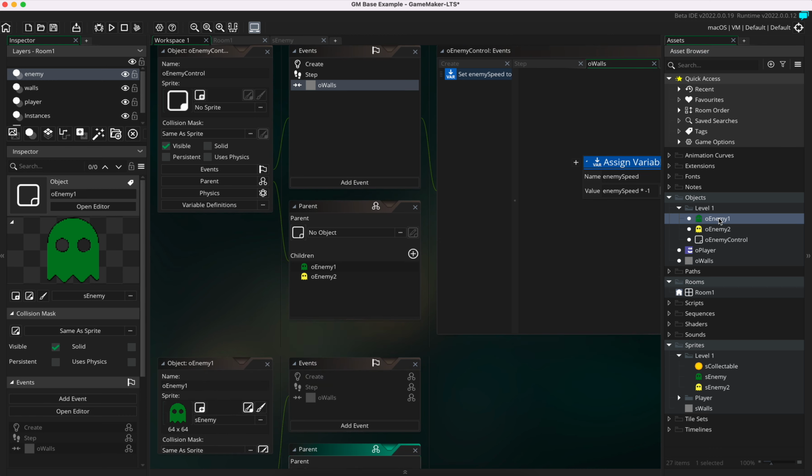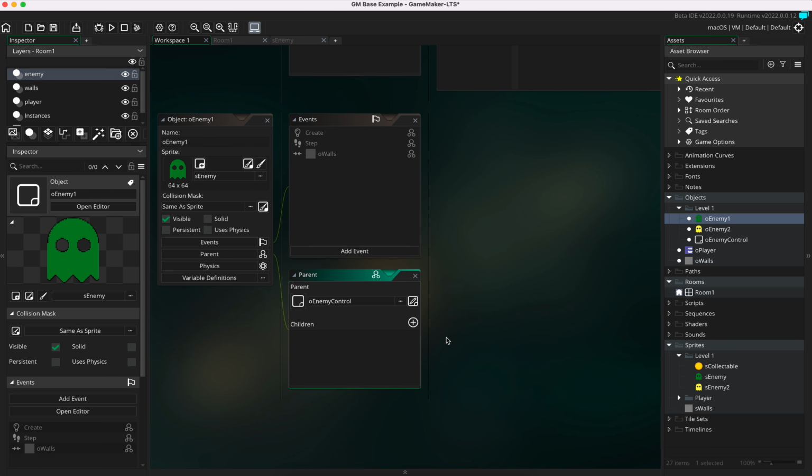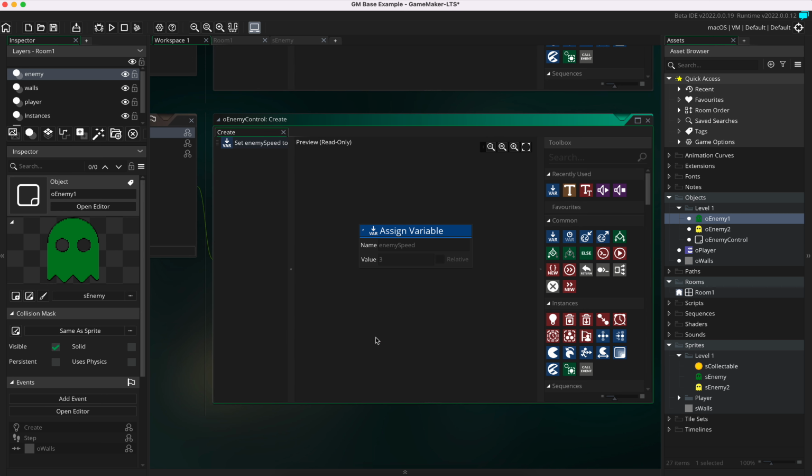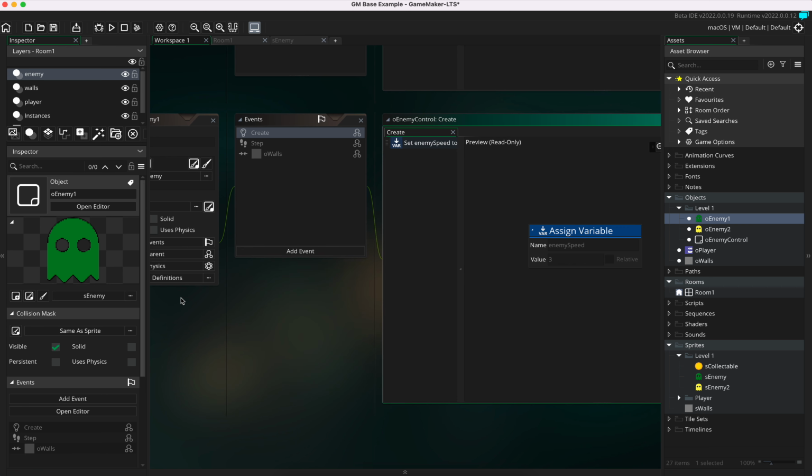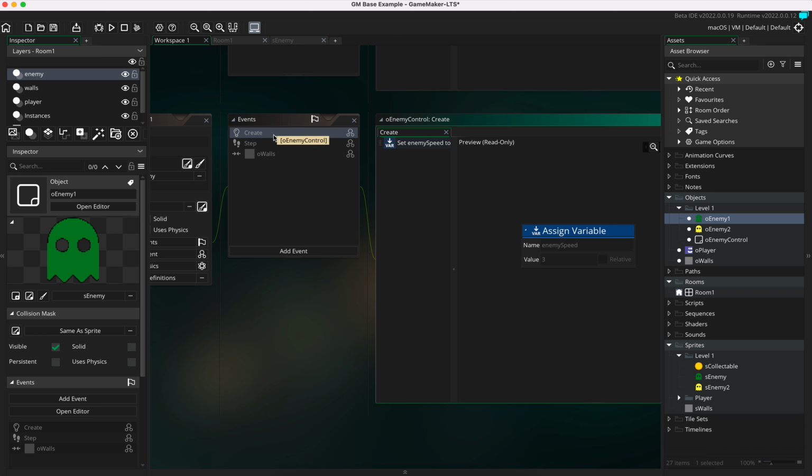Now if I go into enemy 1 and enemy 2, you'll see the events have been copied out, but they are grayed out. Okay, they are what's called read only. So it's basically saying that this is pulled in from the other object.